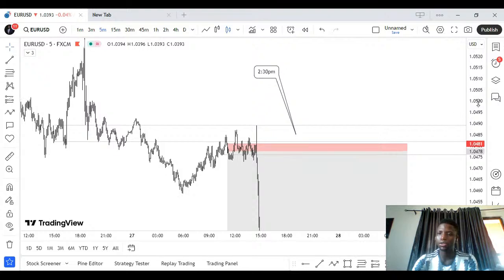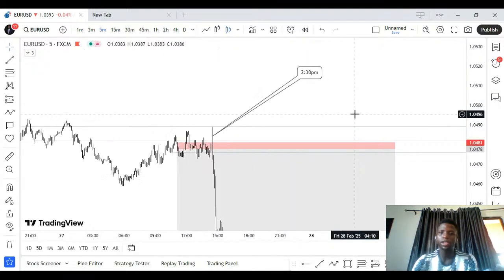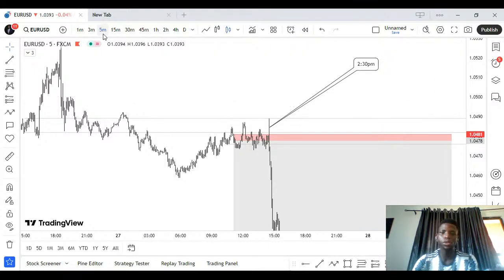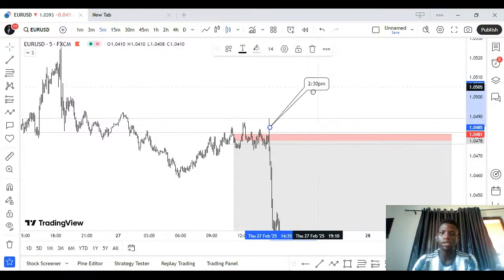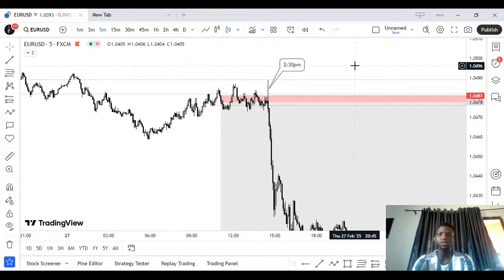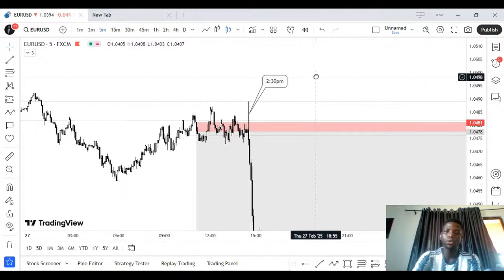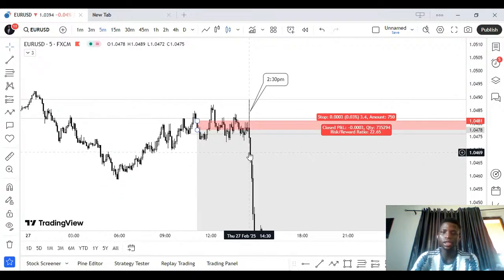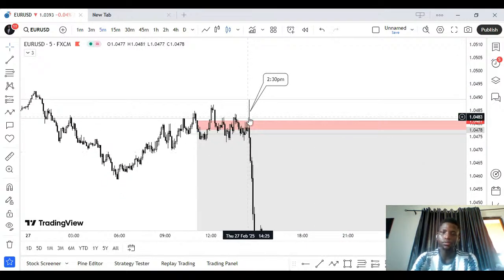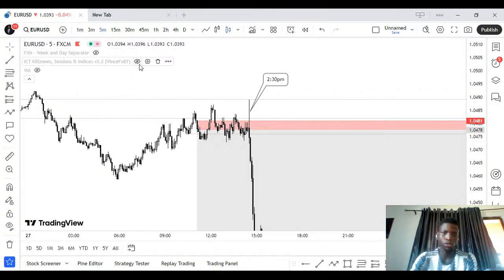I had to come back to that, and that's another lesson I want you guys to learn early enough. When you take a loss, you don't just tell yourself, "Well, the market is just being the market." Sometimes you may not be able to spot it, but many times you go back to the chart, you can spot what you did wrong, right? And from what I see here, the only thing that I did not do right on this trade is waiting for time.